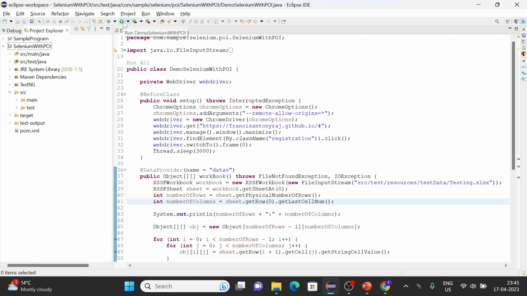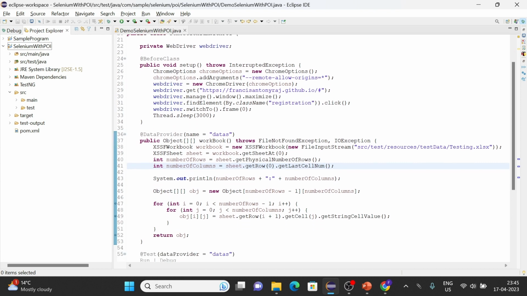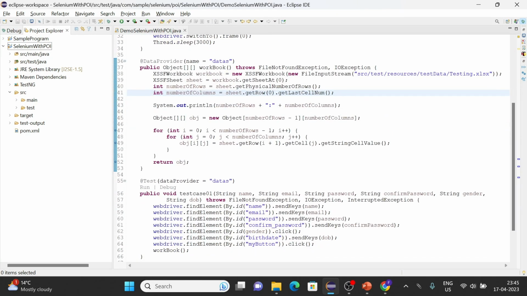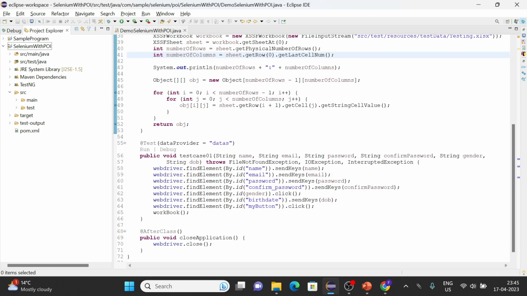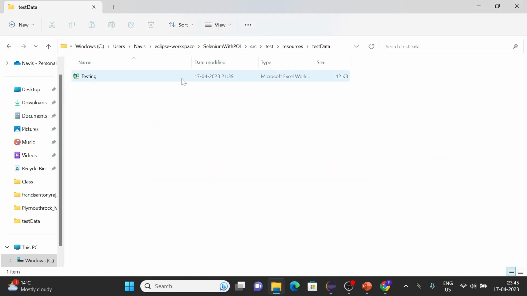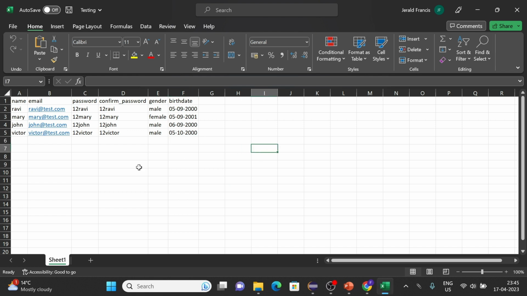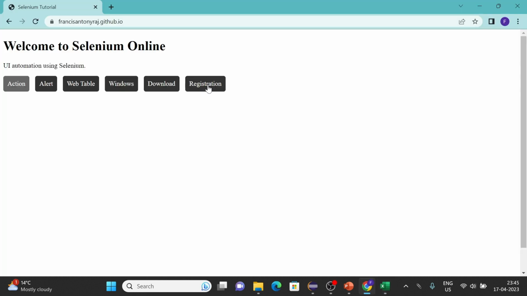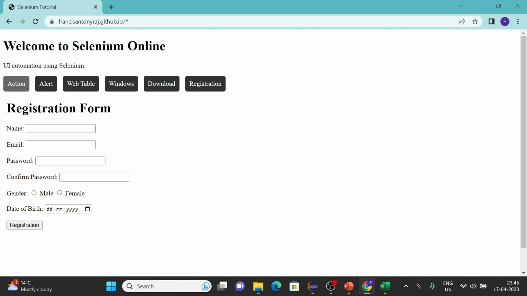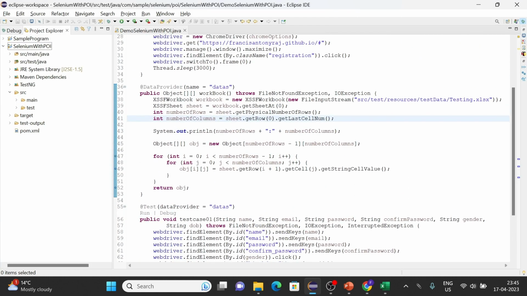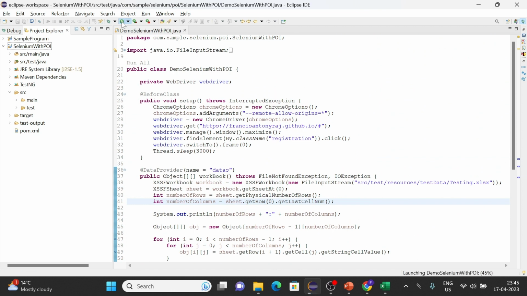We will see a sample scenario of how we need to integrate Excel with Selenium, and execute multiple scenarios. Say for example, we have test data where we are passing a different name, email ID, password, and gender with the date of birth that we are passing in a UI. This is a web page, and we are passing a registration form with the name, email, password, and we are doing it for multiple scenarios. We are going to see how this is happening, and then I will explain how it is working behind the scenes. So let's execute and see.